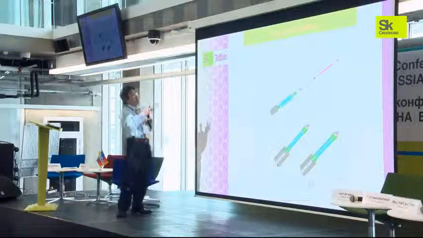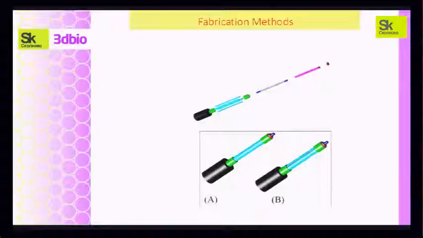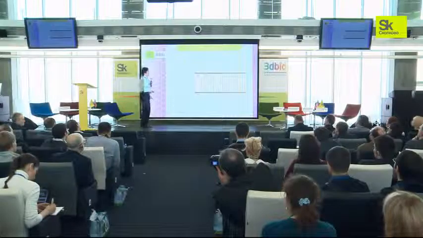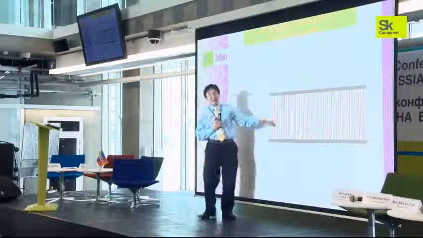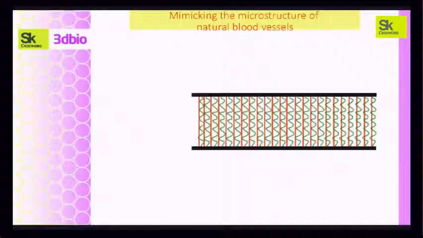To this end, we developed a fabrication technology that allows us to mimic what we see in human blood vessels. This is a collecting device that allows the size of the mandrel to expand or shrink. I'll show you some schematics later. For example, we make elastic fibers on a frame, then we expand it. So this one is the elastic fiber.